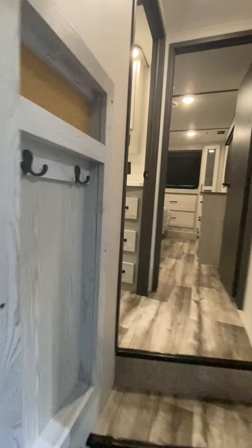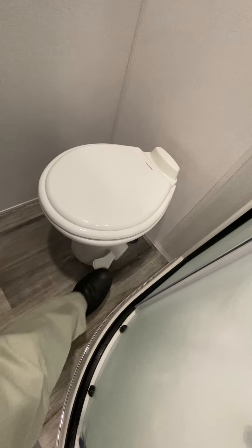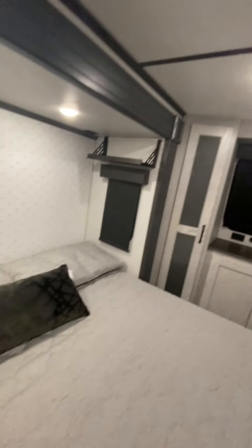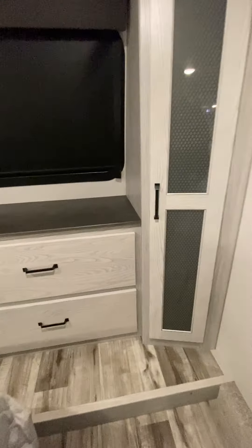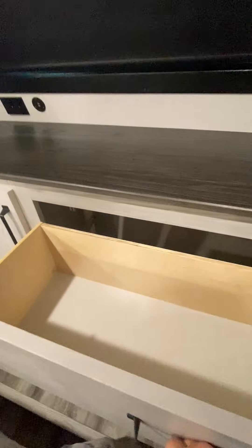As we make our way up to the bathroom area — main door, two ACs. This is your control right here, your thermostat for the bedroom AC. And right here is the vent, which is going to be your power vent just above. This is going to be the control for that foot-flush toilet right here. And then you can also see this is in the lock position for travel, for the shower right there. Into the bedroom — pocket door to close this off. Nice king bed. And then again, great dresser here. Lots of storage on both sides of the front compartment and just huge drawers in here.